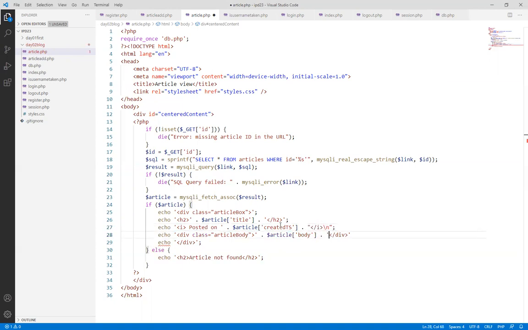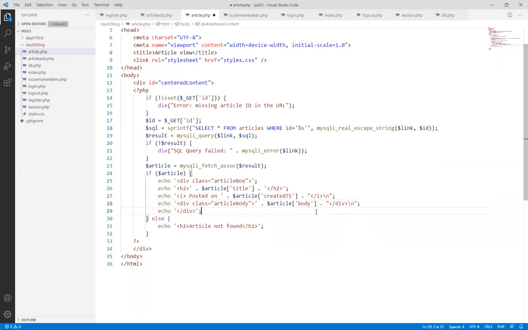It will look better if I add the new lines. It will look better in the source view. I think I'm okay here. So I got the body, and that would be a good starting point, right? It's not ideal. There's several issues here. There's some things that are missing, but it's a good start. Let's see what happens.